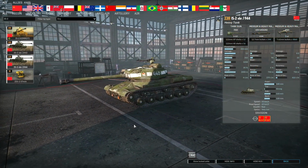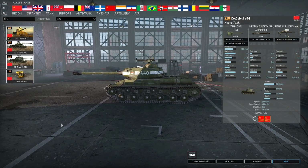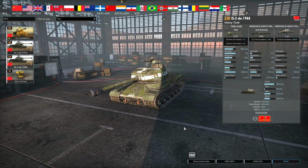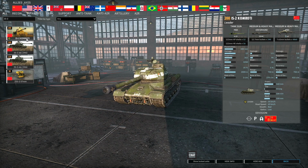Now, for reasons that I go into in great detail in the book, they couldn't just make the armor thicker and pile more weight onto the tank, and so they had to get a little bit more creative. And so that's why the shape of the armor changes. And that worked. That worked quite well.